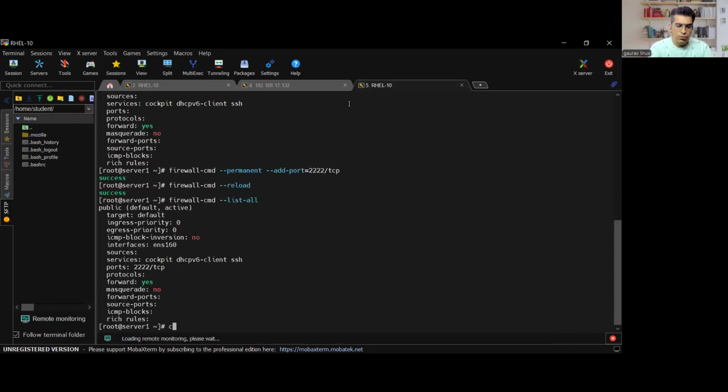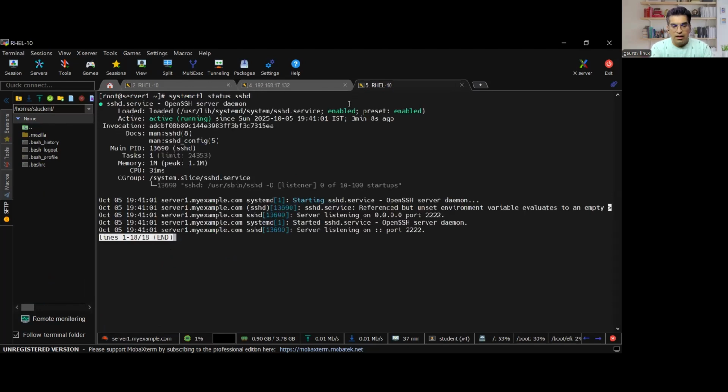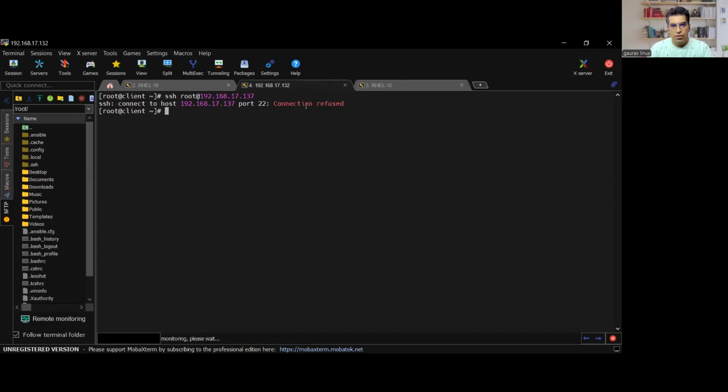What guys actually do is check systemctl status sshd, and it shows sshd is running. But see here, it shows 2222. So the daemon is running, but not on the right port. It is actually on a customized port. So go with netstat -tunlp and grep and check ssh, and it shows you the right port. That means your connection is refused because your daemon is not running on this particular port.